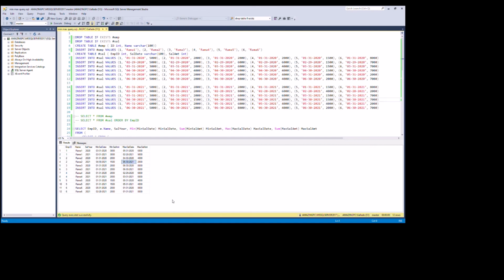So $2,000 is the maximum that is having 1, 2, 3, 4, 5 months. But when we need to take the maximum, we have to take the maximum month. So that is why we are taking June here in the maximum salary case. That's how we achieved it.